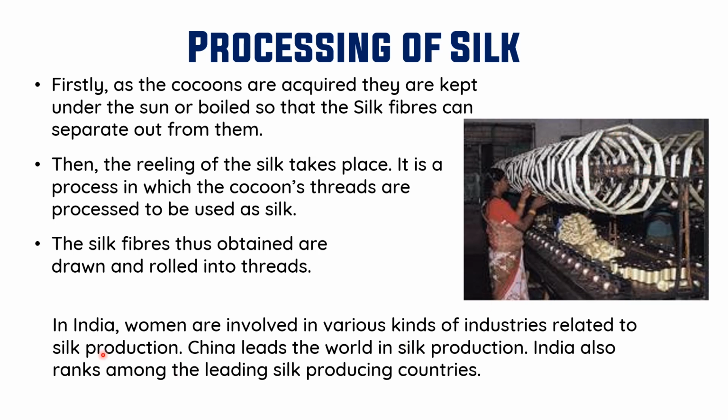In India, women are involved in various kinds of industries related to silk production. In silk production, many processes are there, and in the companies many women are working. Here in this picture you can see one woman standing, reeling the silk fiber. China leads the world in silk production, so number 1 rank goes to China. India also ranks among the leading silk producing countries.